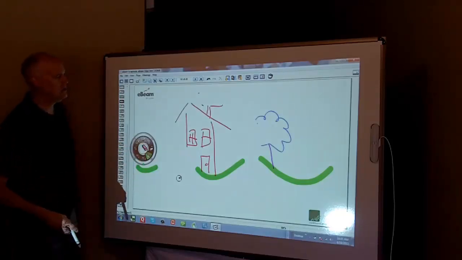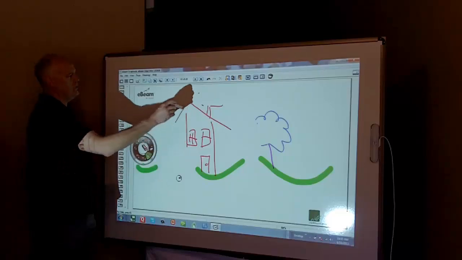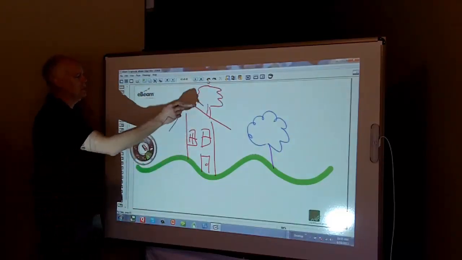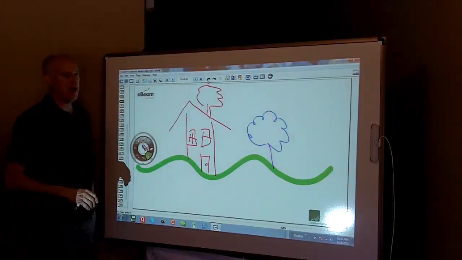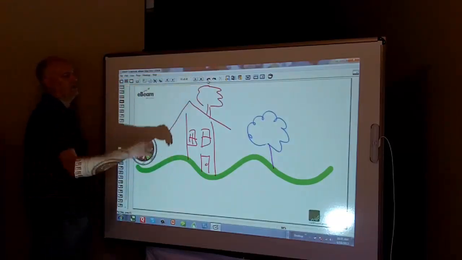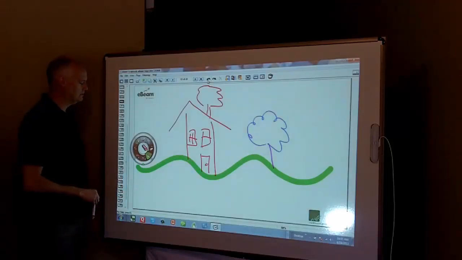Now, keep in mind, this does have an undo and a redo button, so that if we made a mistake, we can always step back out of what we had done and unerase what we have. As long as the buttons are available, you can go backwards and forwards in terms of that feature.